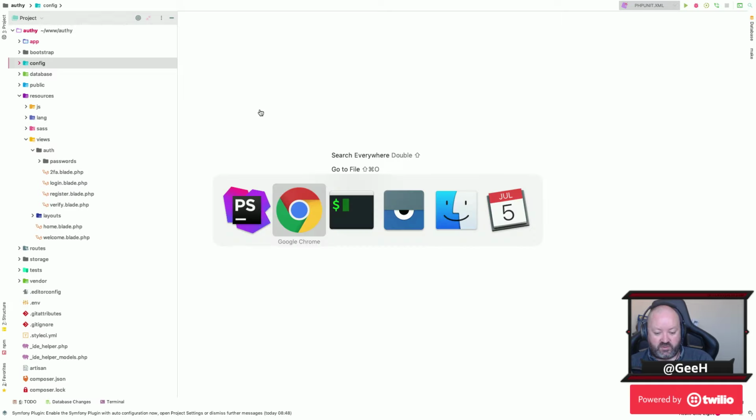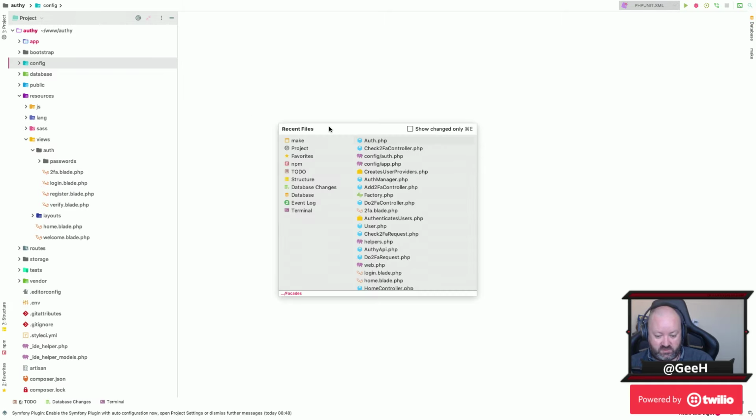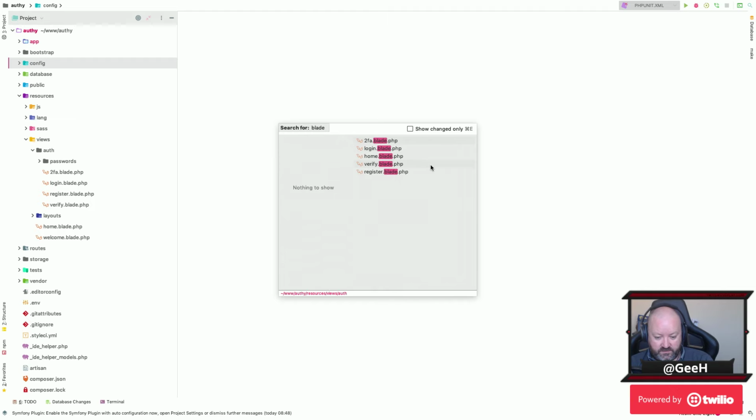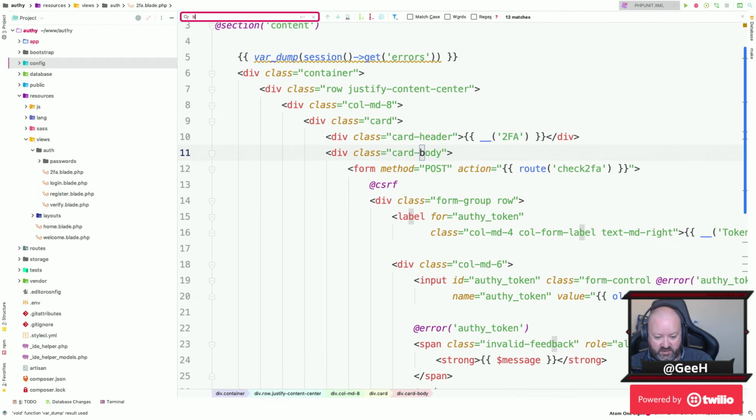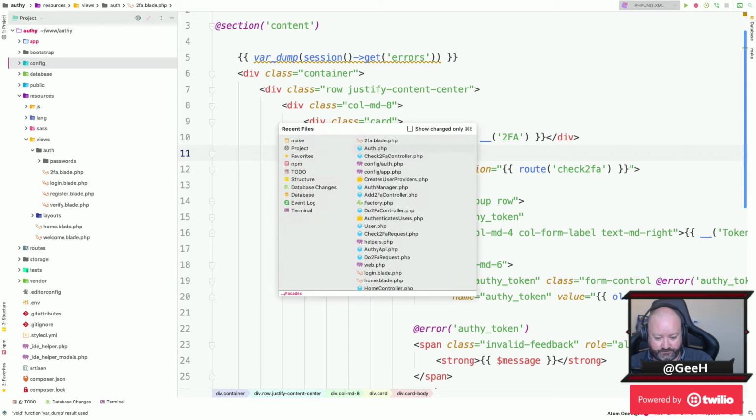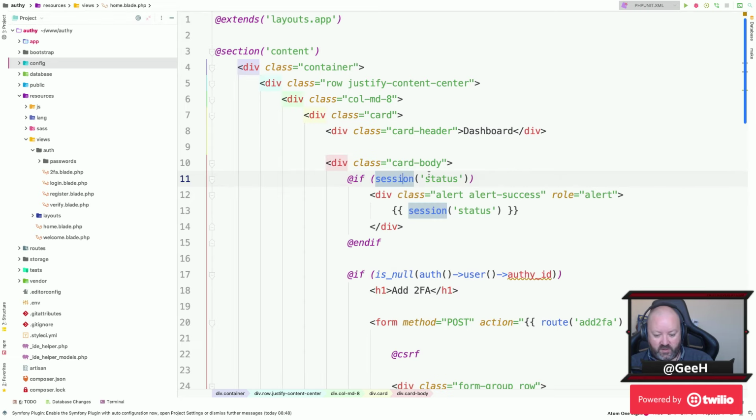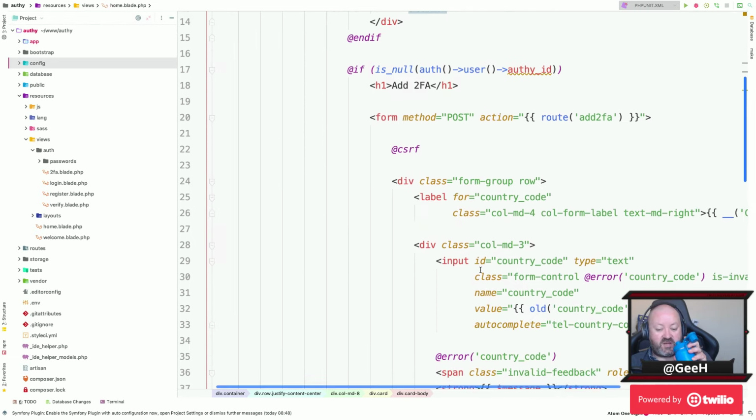So how I was going to do it previously, I'll show you in code. We go to the home blade and we say, do you want to add 2FA if they haven't added it already?